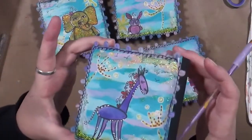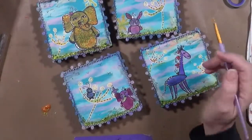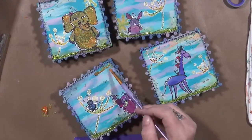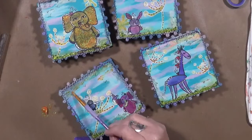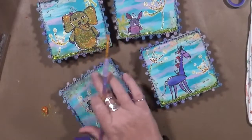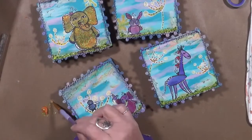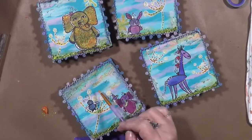I don't know if you guys can see, I can't get it in the light. There it is, see it? And then there's this one. This one is going to be a lot in the sky because I really don't want to glitter over those. So I'm actually going to take this glitter and just go through the sky with it. Now if you notice, it's see-through because right there's that bird. Like I said, it doesn't come off a lot. Oops. Well, he got some glitter on him. So don't you, little guy.